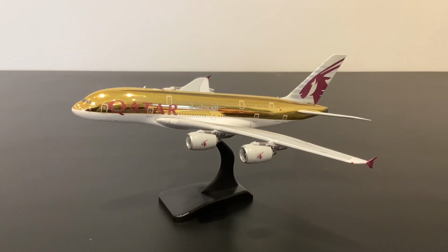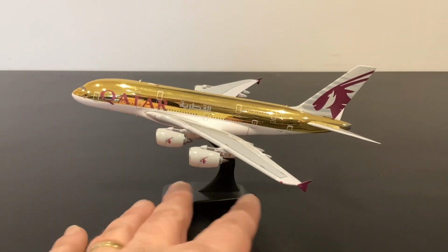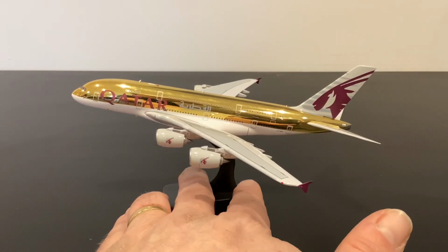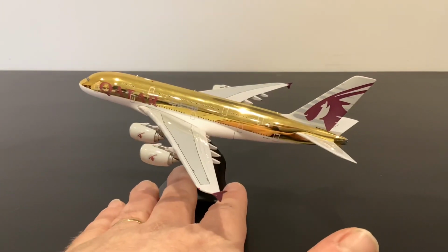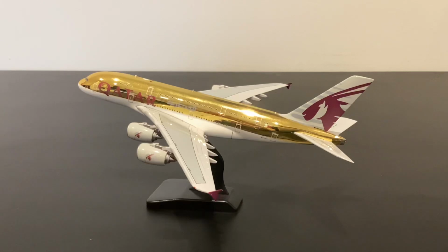I mean, I know golden models are not to everyone's taste, not even mine usually, but I have to say that the finish on this model, the electroplating, it really makes the aircraft look really superb and just shows off this A380 mold really nicely. I'd probably prefer it to a British Airways, but still, beggars can't be choosers. And it's a lovely, lovely model. I really appreciate them sending it through.